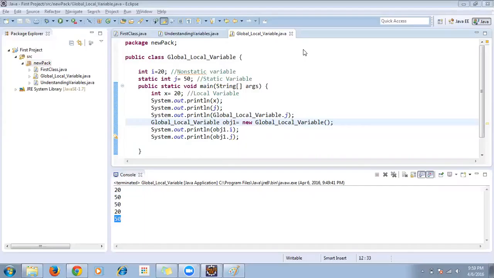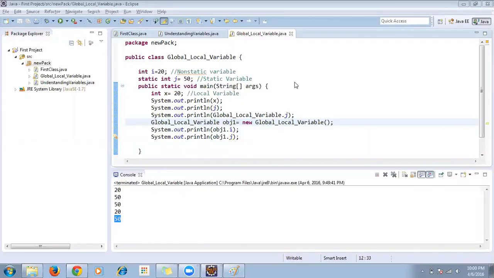Those things we will be seeing very soon, when we come to how class B will know that I want to refer to a particular variable in class A. It can be class C or class D, whatever it is. If I'm having multiple classes and I want to refer to one particular variable which is in class A, any point of time you will be referring to the variable or any information with the help of a class or an object. The object is also indirectly referred to by the help of a class only. So it's with the help of the class only that variables or anything is always utilized. That's the main thing. Clear? Yes.